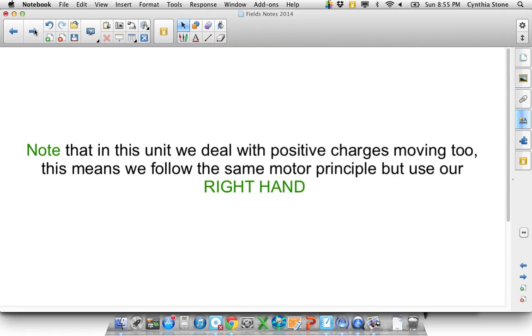Okay, now here's the thing. Sometimes we deal with positive charges. You might remember in grade 11 me mentioning conventional current. Well, conventional current is more of an electrician's term, but the reality is that in this course we don't talk as much about regular electric current through conductors. We talk more about moving charges. And sometimes, or just as frequently, they're positive.